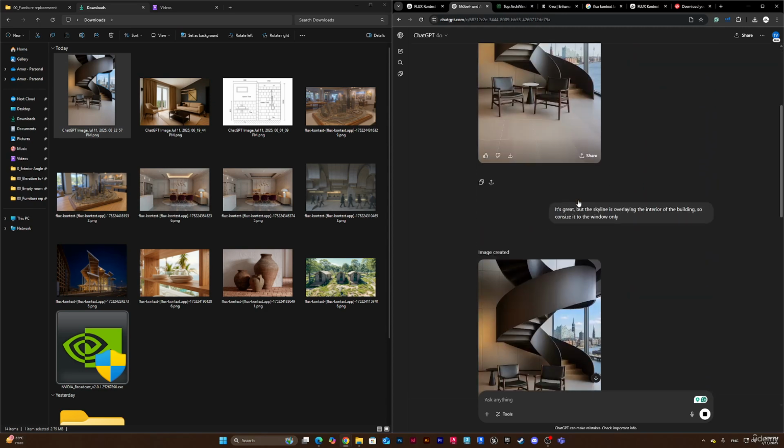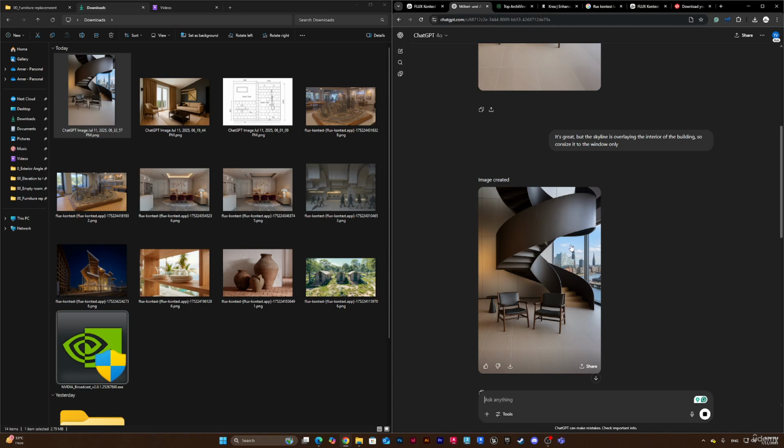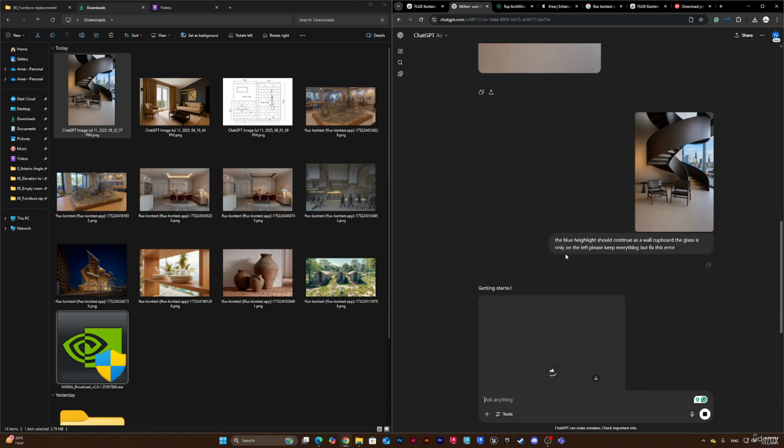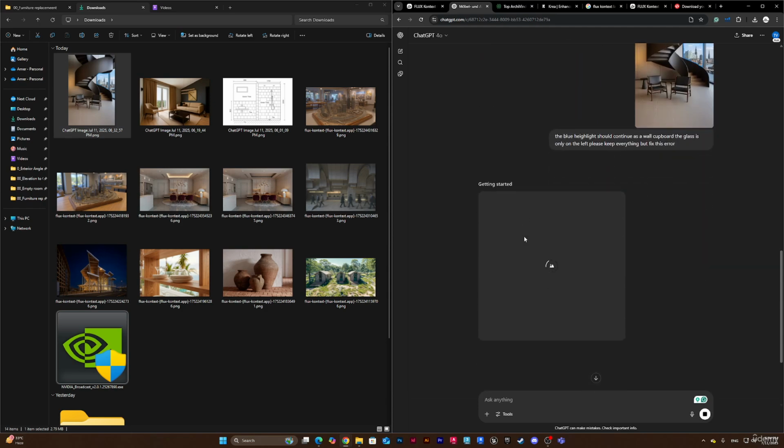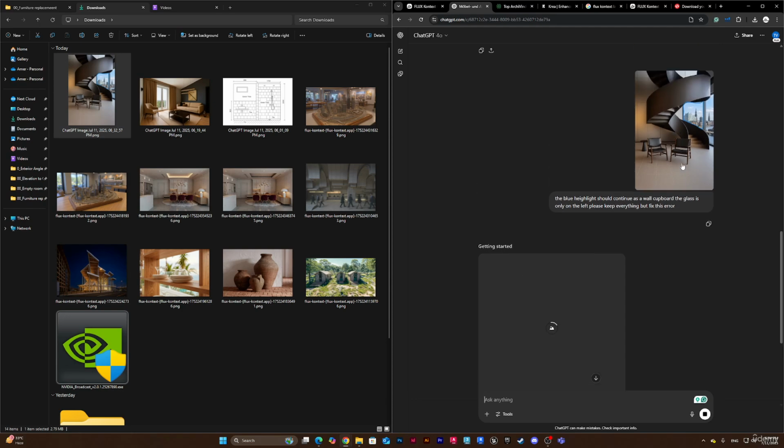So this is unrealistic. This is more realistic because it's a window continuing. But now I wanted only the window to be on the right side. I don't want this part. So let's see if ChatGPT is smart enough to change it. But as I told you guys, this is how we can achieve replacing models. The main course of this lecture is to teach you guys how to replace models rather than to make an image perfect. But I'm trying to give you perspectives on how we can make our image as perfect as possible.